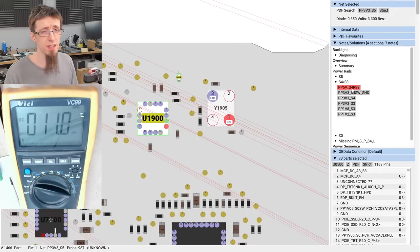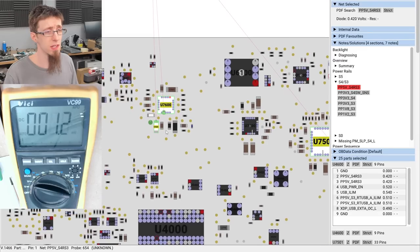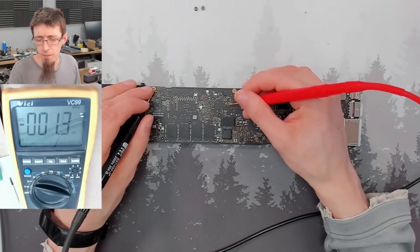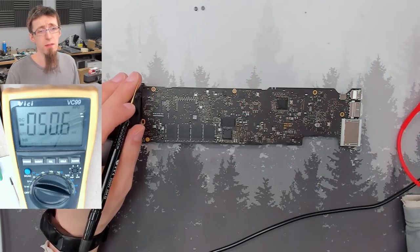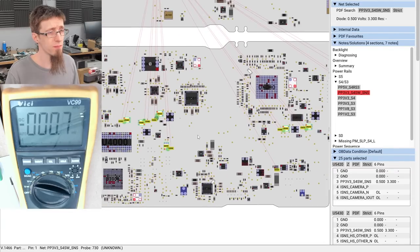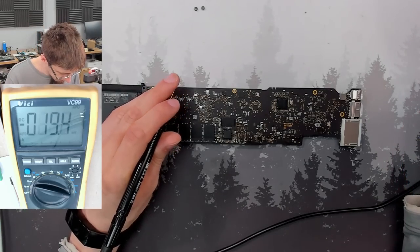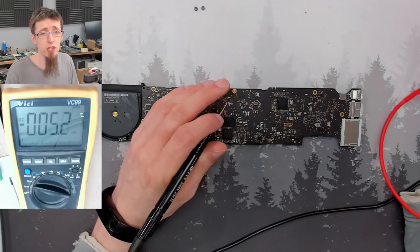So let's look for S4. So PP5VS4. There's another power chip there that we can check. So BIOS chip across and down a bit, big capacitor. Oh. Okay, that's not there. What about 3V3S4? Are there any easy spots to measure this? Yeah, any of the capacitors around here. Okay, fine. Let's track one of these down. Top pin of the bypass capacitors next to these little chips. Also missing. Okay, so it looks like we're not reaching an S4 or S3 state.